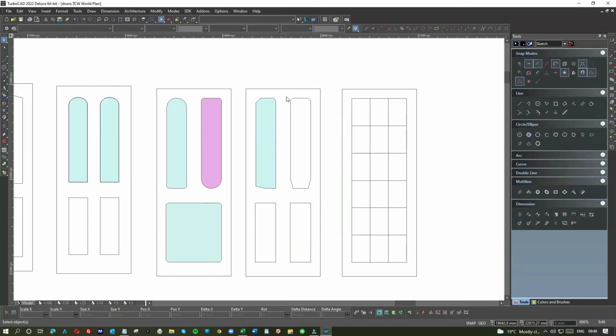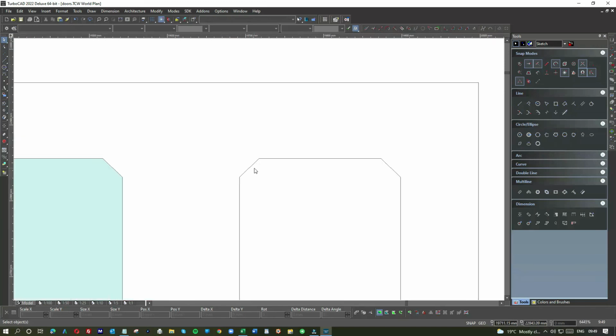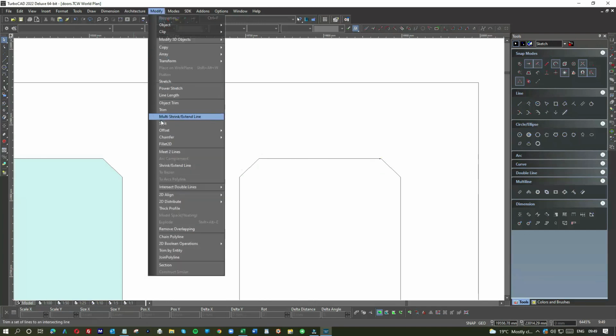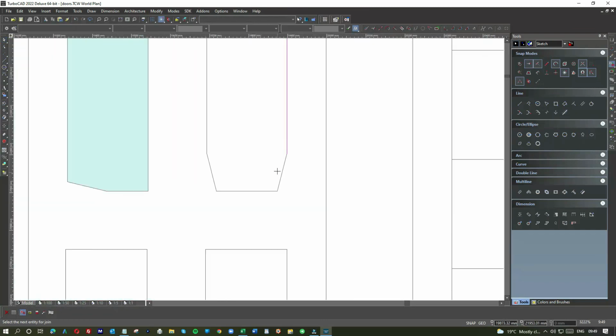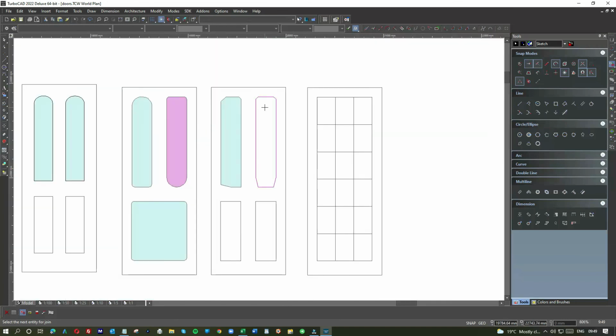So I'm going to do this one again, just so you've got the idea. As I say, it's a chamfer, so the elements are all separate, so you're going to join them. If you want to fill it, you go to join polyline, and when they're all colored in, right click, finish.